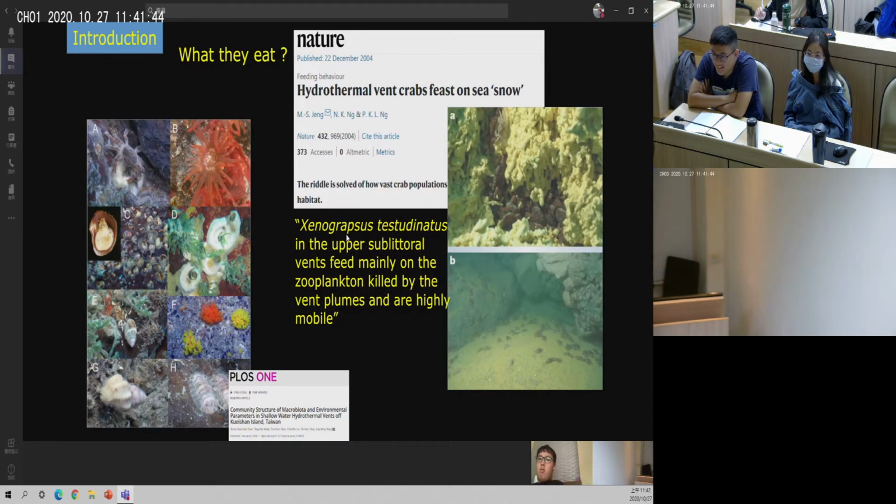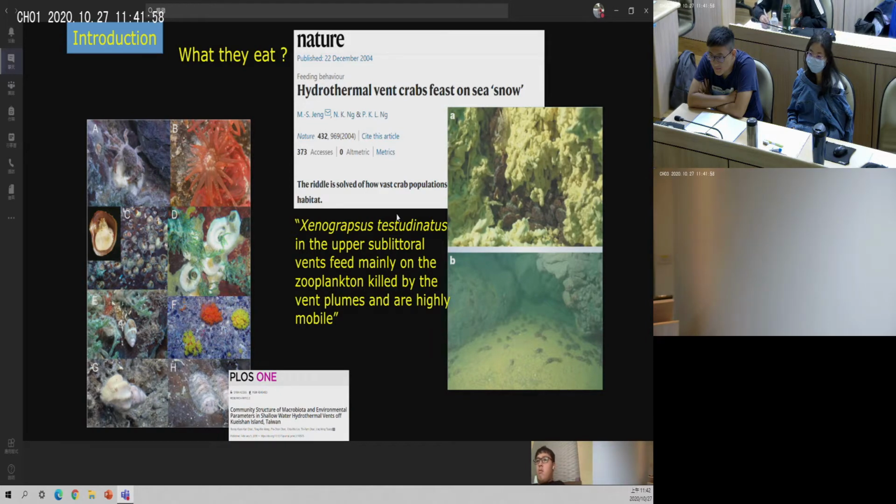Okay, so the video I want to show is that there's a crab like this, and it's this kind of crab, and in Chinese we call it 乌龟怪方蟹, and in my presentation I will call it the turtle crab because it's better to call it. And the turtle crab lives in such a dangerous environment.